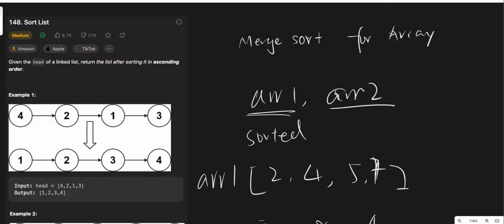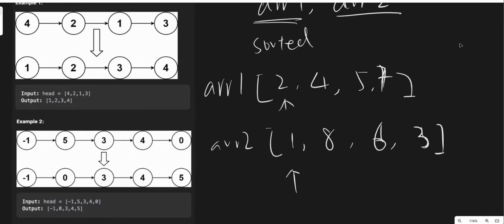So we have two pointers pointing to the start of the two arrays, and we will define a new array.